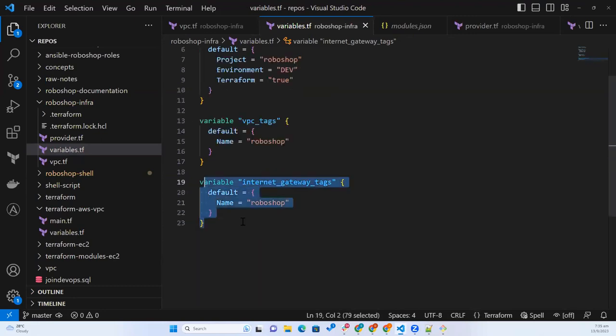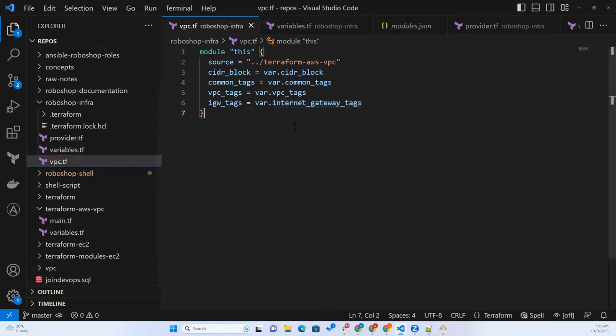So this is the RoboShop internet gateway, right? That is why I'm giving it like that. That's it. You are passing internet gateway tags and this is completely optional because you already gave an empty value here.